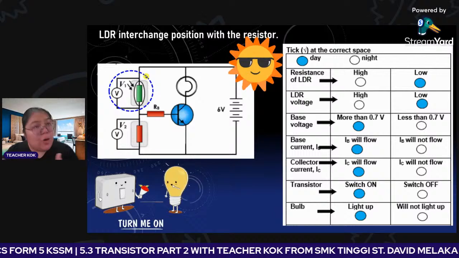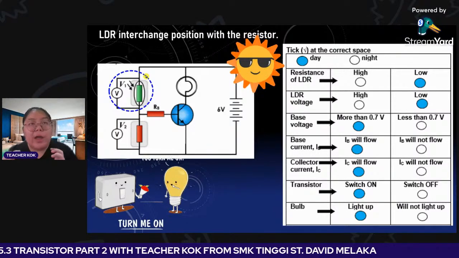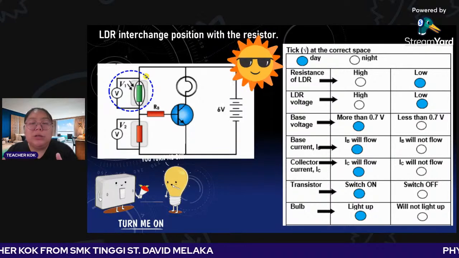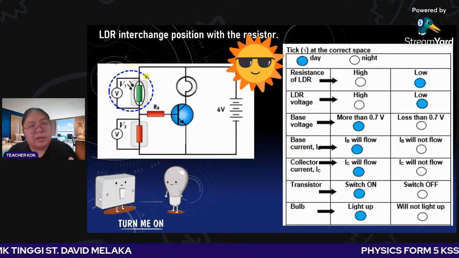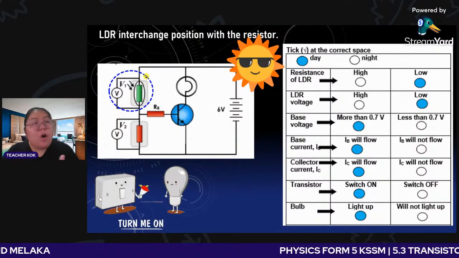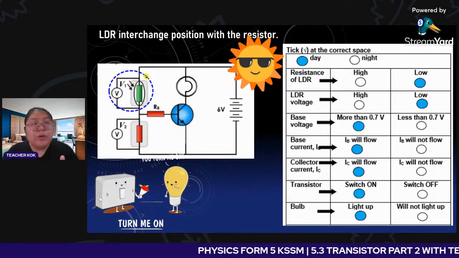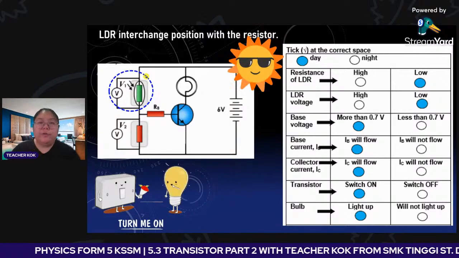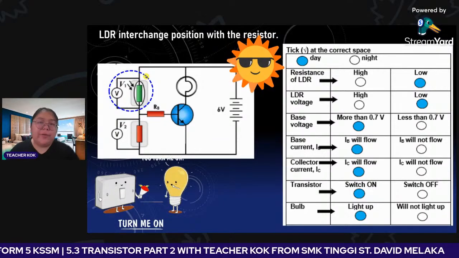Normally, during the night you turn on the light, right? So when you see the LDR at the top, it is abnormal. We call it cacat, a defective one, because the light is on during the morning and off during the night. Okay, from here we go through another function.